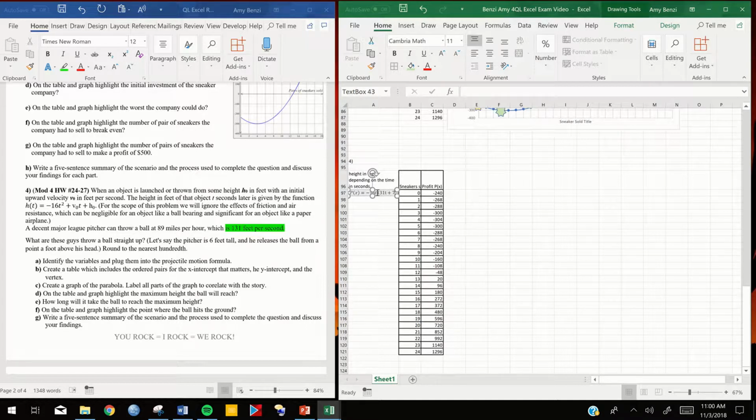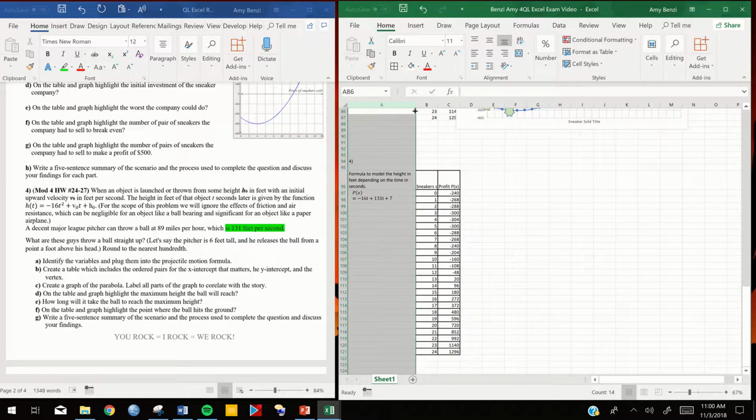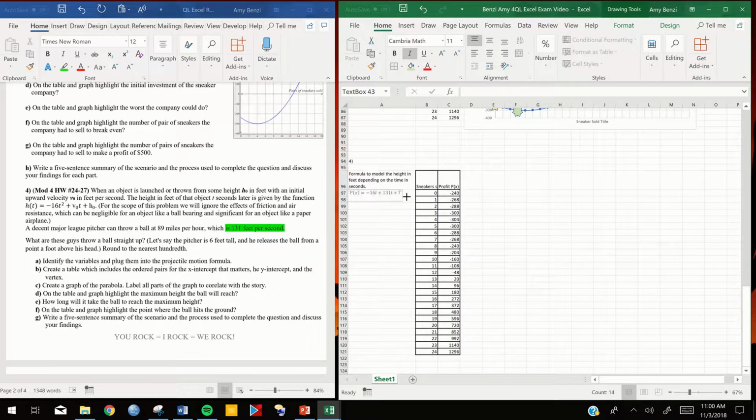All right, and it looks like in what I've typed over here, my equation went a little far out, so I'm going to just stretch my column a little. All right, and then I still have my P of X, so I'm actually going to do H. Do we use a capital, no, a lowercase? H of T. Very nice. All right. So we have our equation in there, and since I was going to have to type this out anyway, I can just copy it now and put it right here into this.